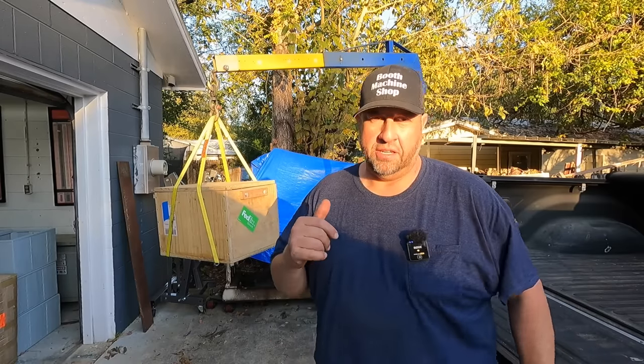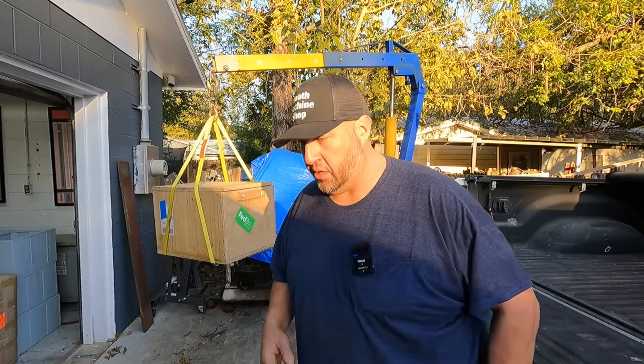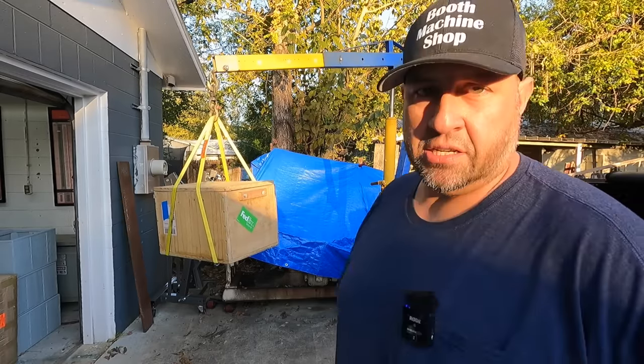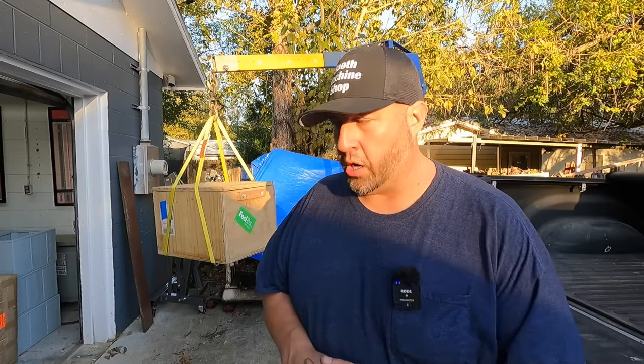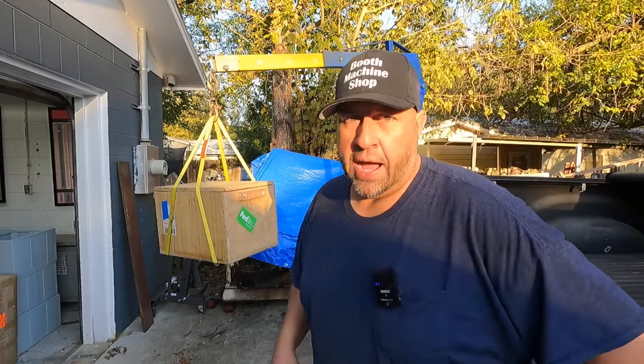Well, I think this is going to be excellent. It's going to be a nice tool to utilize anytime I need. It's a portable system, and I'm just looking forward to actually getting something that we can actually use it for. So whenever that happens, I'll be sure to take the camera with me so that I can show you what we're going to be using to pick it up. So for now, we've got some more fine tuning to do.